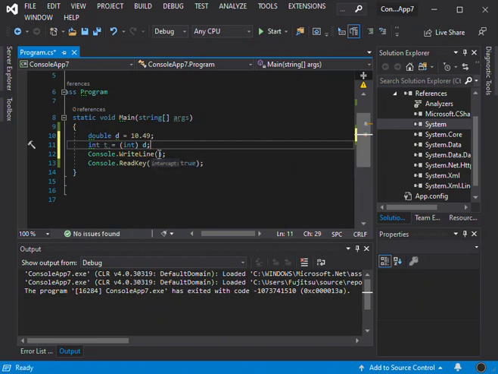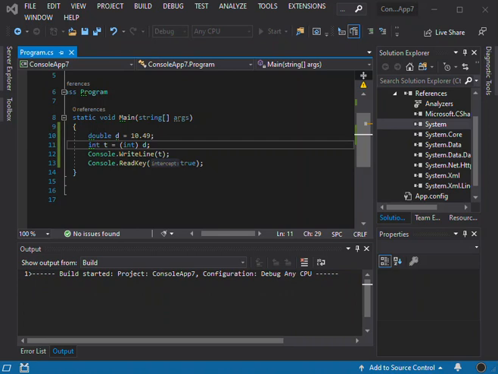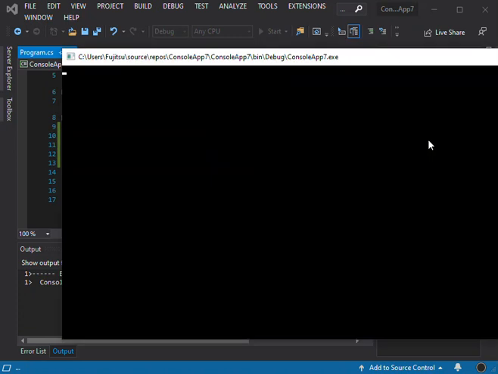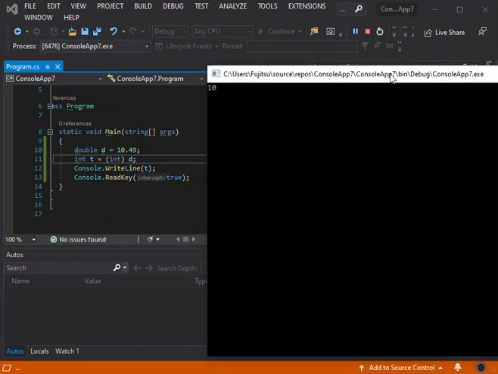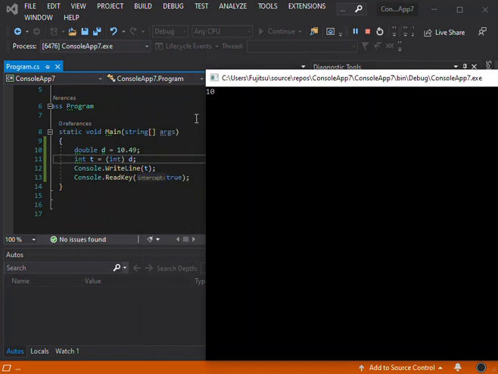So now we can print out t. We just wait for that to compile. As you can see, it's converted back to an integer, 10.